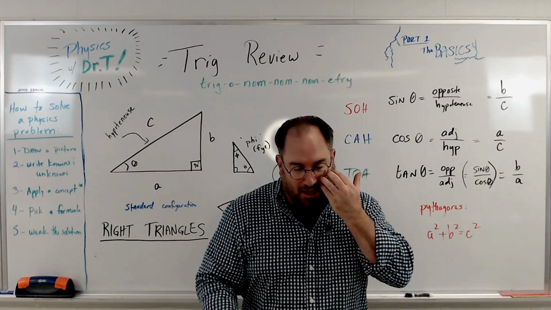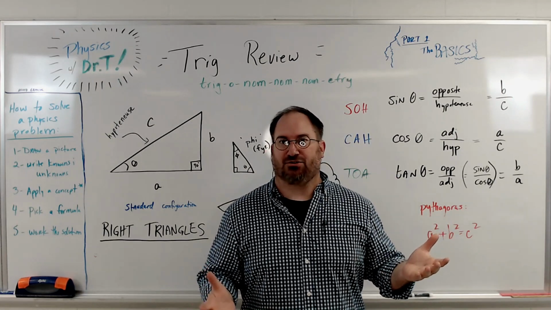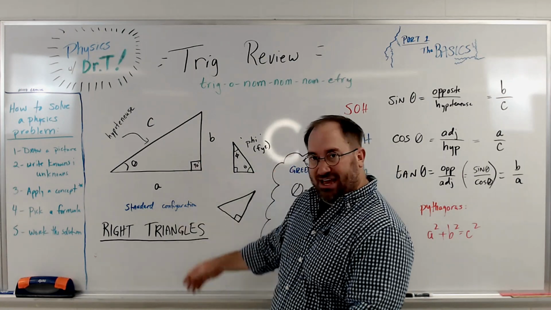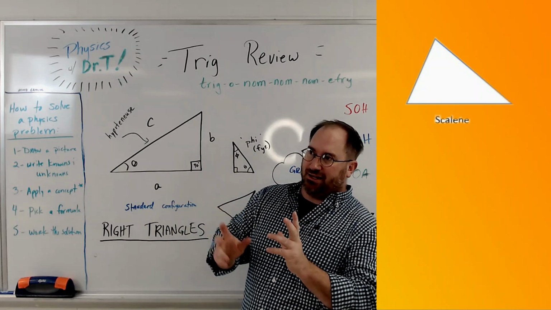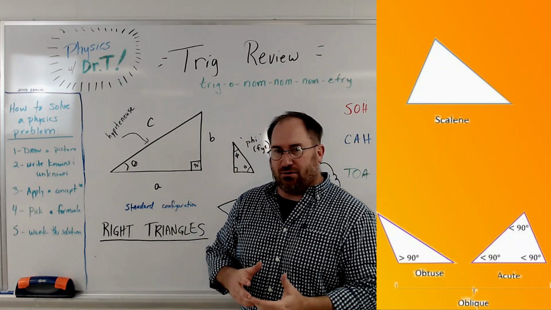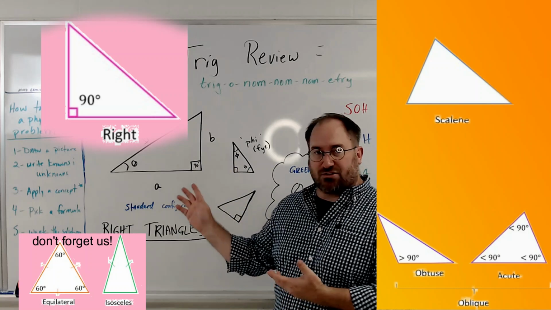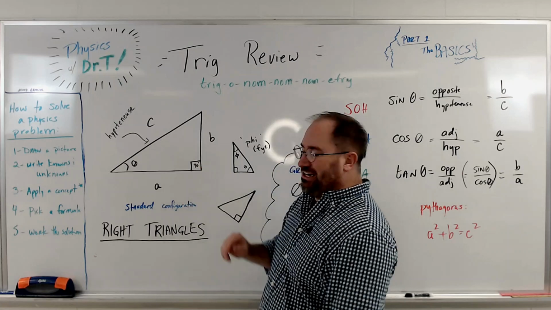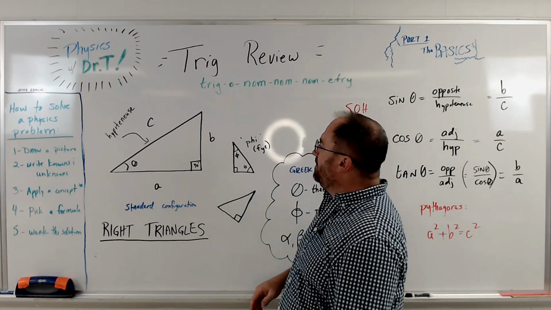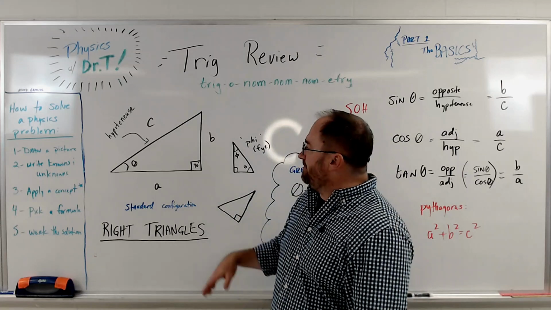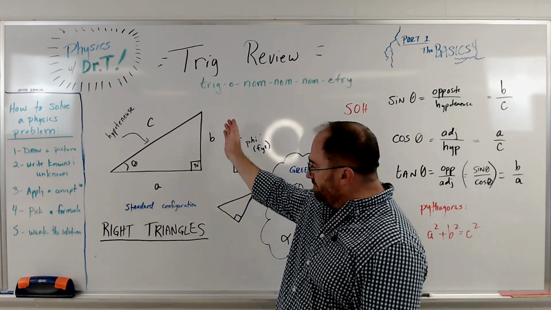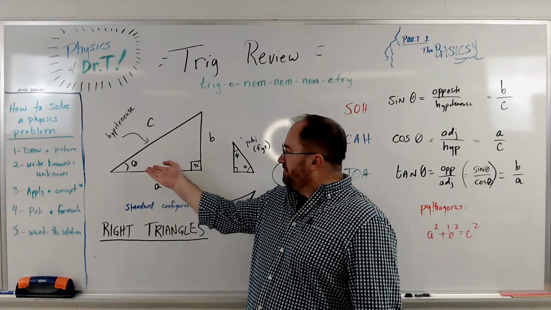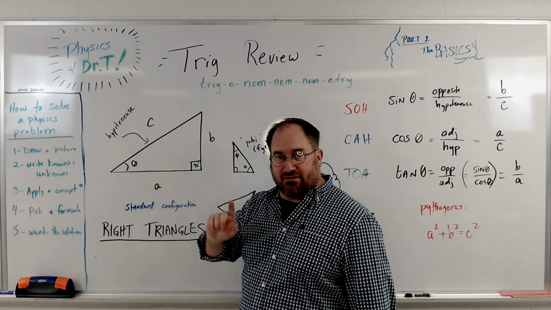What is trig? Well, what a crazy word, trigonometry. But it's all about the triangles, right? You remember the triangles? We got the different types of triangles. You got the scalene and obtuse and acute triangle, and then there's the right triangle. We call this the right triangle, if you may recall, because one of the angles inside the triangle is a right angle, 90 degrees. That's good. All right. No harm there. You may recall that we have three sides to the triangle, which we label A, B, and C, just because, right? And we've indicated in this triangle that there's an angle that's of interest.